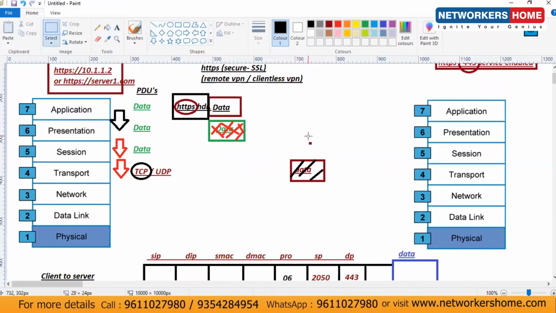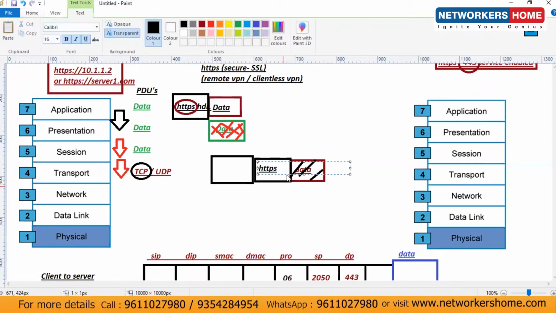In front of that, it will add first the HTTPS header, then we'll add the TCP header.